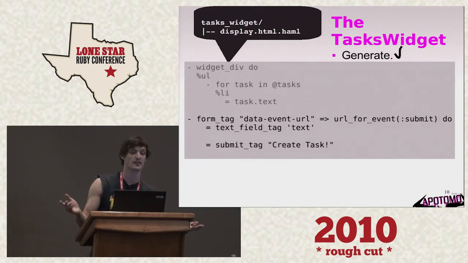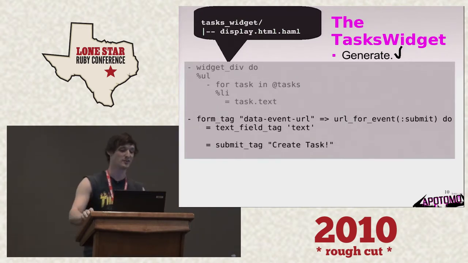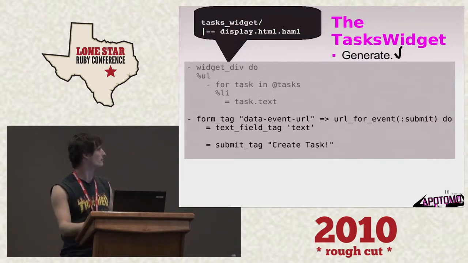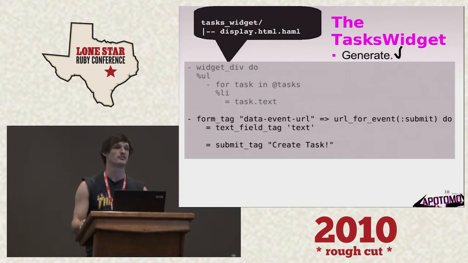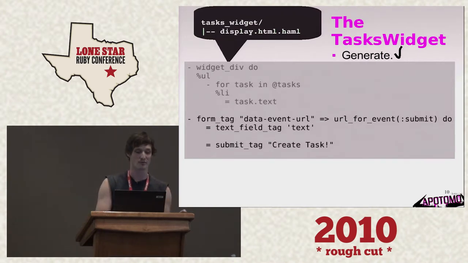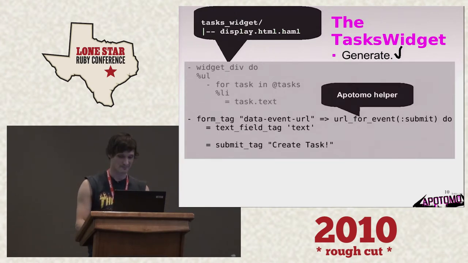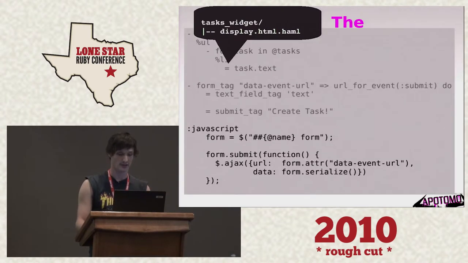with a form. So I use form tag, I create a HTML5 compatible unobtrusive JavaScript, a lot of buzzwords in a row, data event URL. That's an HTML5 attribute, and I use URL for event, which is a Portamore helper method. A Portamore simply stubs out some URL which will trigger the submit event. So you don't have to worry about what happens here. It's just a basic URL to trigger the submit event. Then we got basic form stuff, so that's pretty boring. By the way, don't execute this code because the indentation is too much on it. I took out a lot of parameters and stuff from Rails just to have a small example. So don't try this at home. All right, so we got that URL for event. You're going to use that a lot because you want a Portamore to create URLs for you.